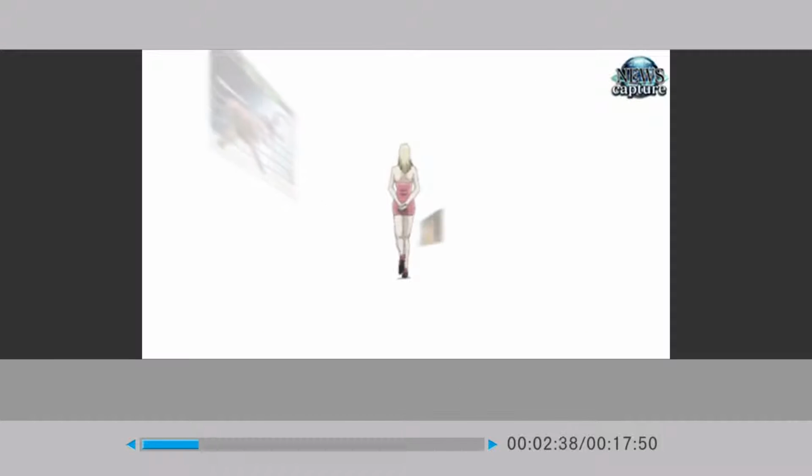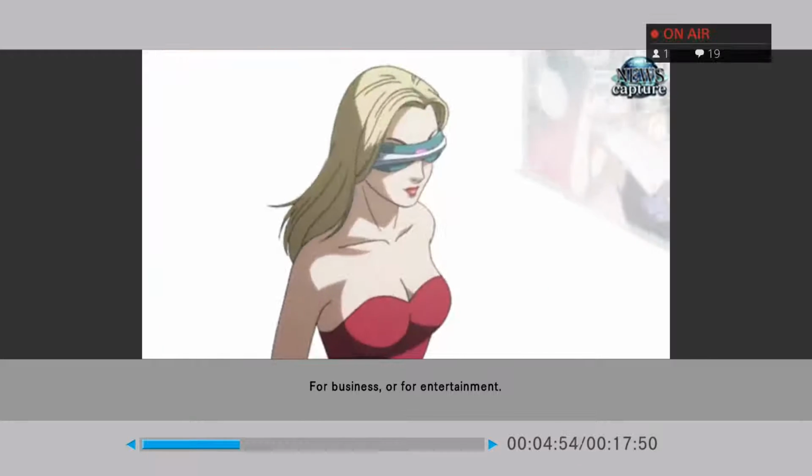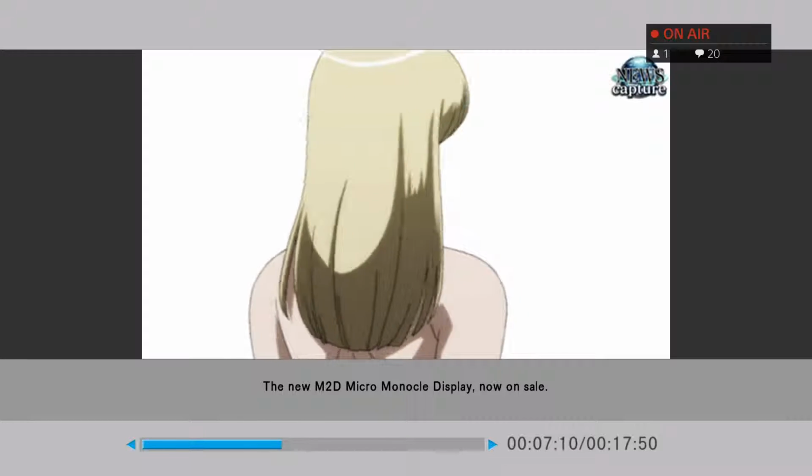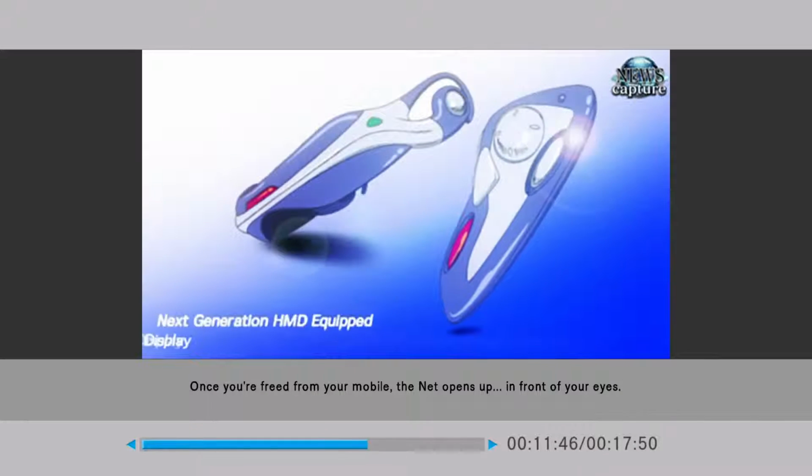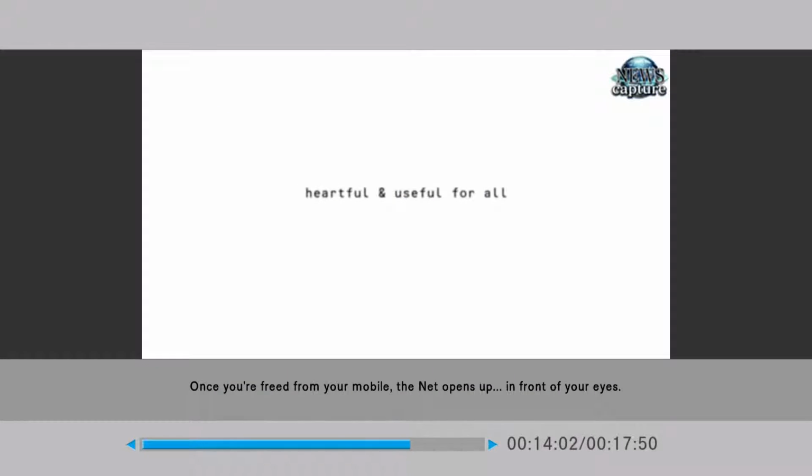Display your world. For business or entertainment. The new M2D Micro Monocle display now on sale. Don't worry. Once you're freed from your mobile, the net opens up in front of your eyes.